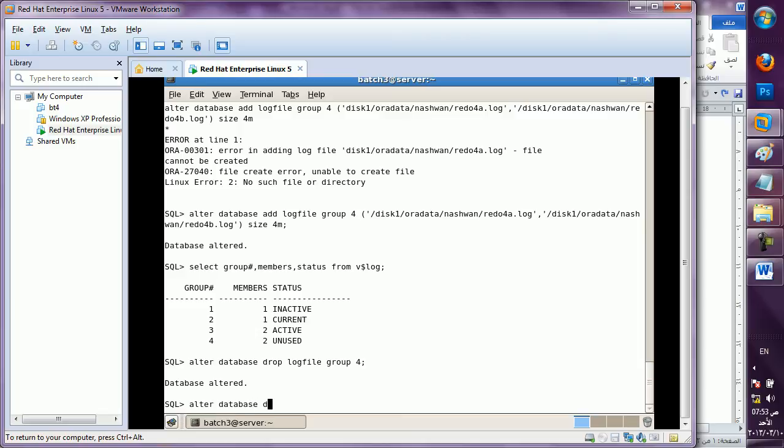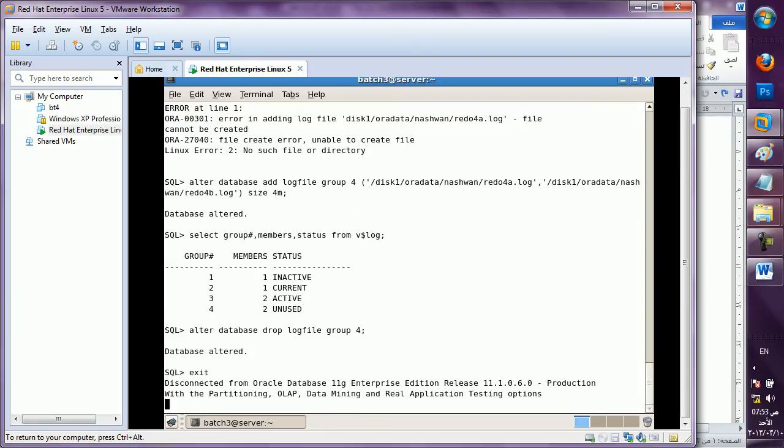And how to drop the members? Alter database drop logfile. See, when I was creating this, I will show you. I have dropped that. Otherwise, if you move to that folder, all the log files are created physically. 1, 2, and 3.